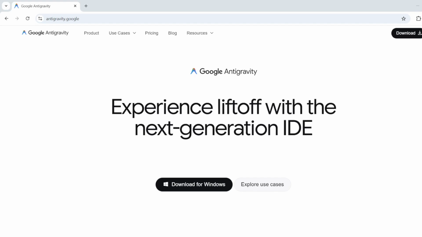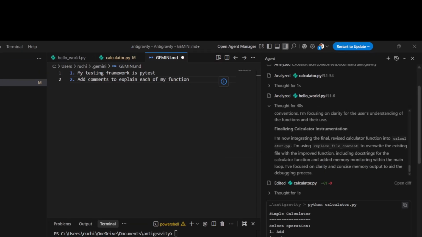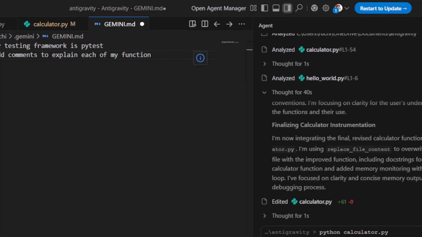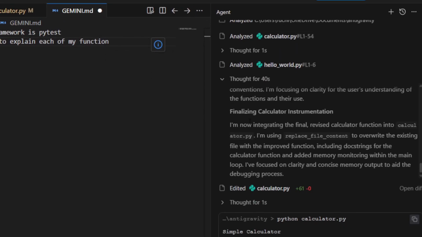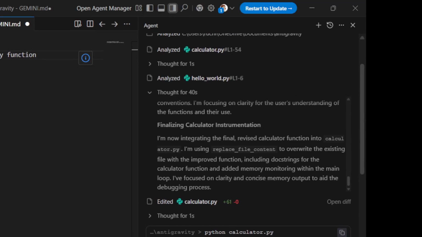So yes guys, if you have not seen my previous video, I have done a full tutorial of Google Antigravity IDE. It is a really good vibe coding IDE which allows AI agents to actually code for you. I have done a full tutorial on how you can use agents to actually code for you, make these cool calculator Python scripts for you. And I have also made a tutorial for you guys to do the MCP servers connections in your Google Antigravity IDE. So please do watch these videos guys, because I think they're going to be very informative for you.